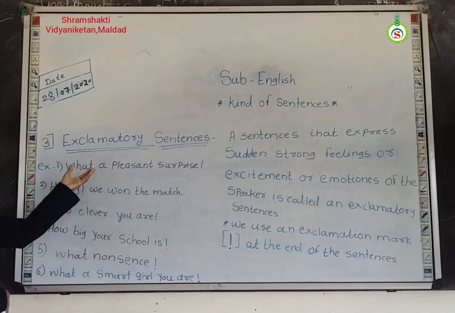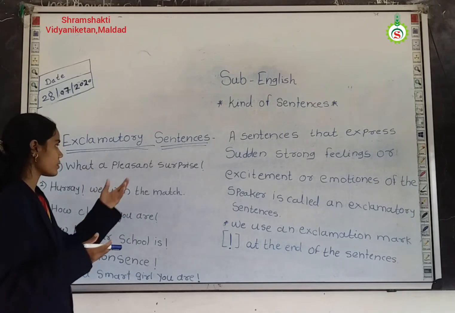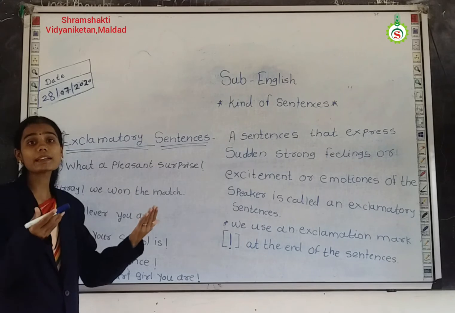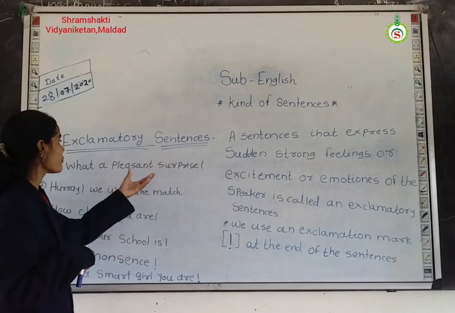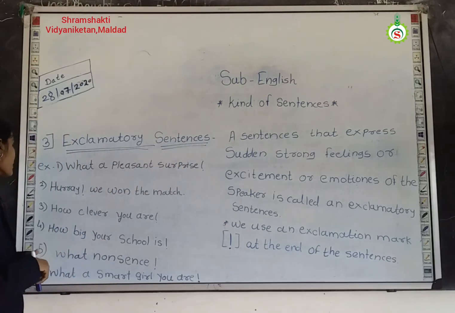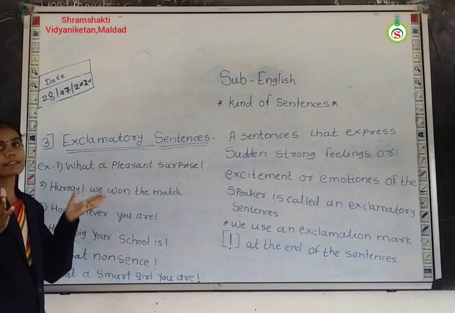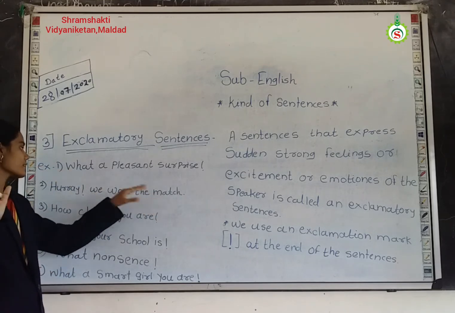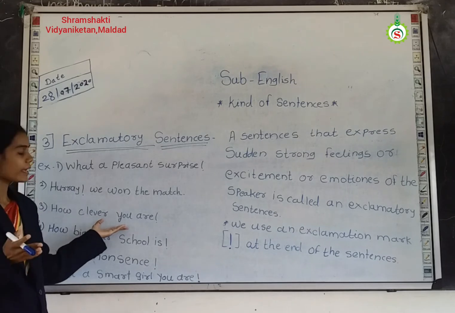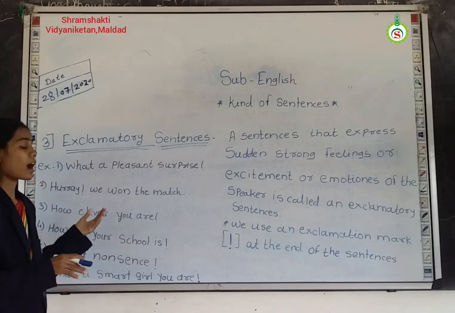So students, when we see some surprise, some beautiful thing, at that time you speak or you use this sentence. What a pleasant surprise means we express our feeling, we express our excitement. So we use this sentence: What a pleasant surprise! So we use an exclamation mark here. Then hooray means when we become winners, at that time we make noise together. Hooray, we won the match! So we use an exclamation mark here. Then How clever you are means when we see a very clever girl or a clever boy, at that time you say it like this: How clever you are!